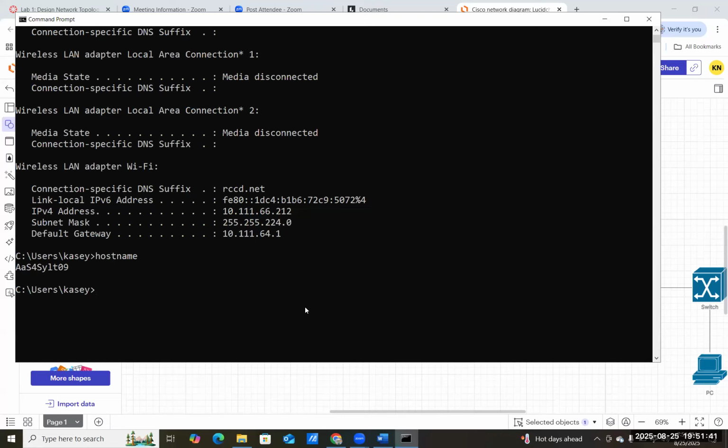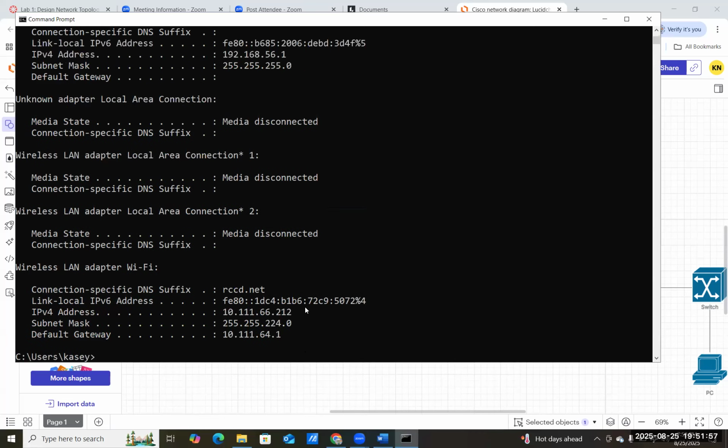So when we draw, we have to think about how we can distinguish one computer from the next computer, right? So we can find an IP address by typing in ipconfig on a Windows system. And the IP address is located here, right? Remember what I said about the gateway? That's your router address right here, or my router address, right?